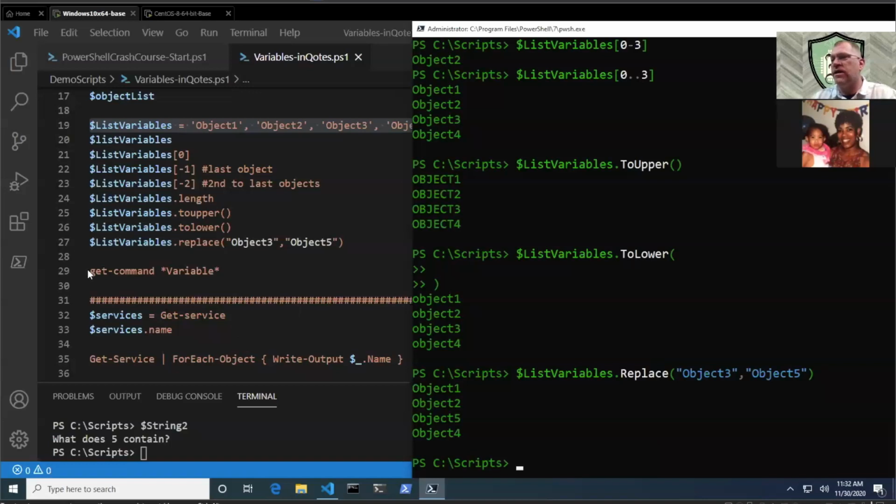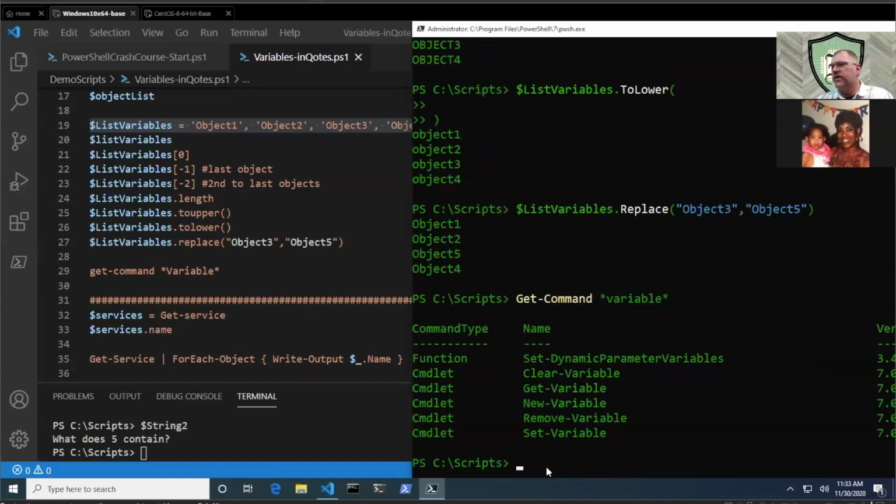And we can do get-command, here's all the different commandlets we can do with variables.